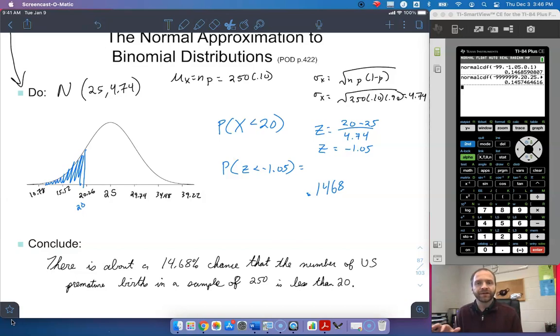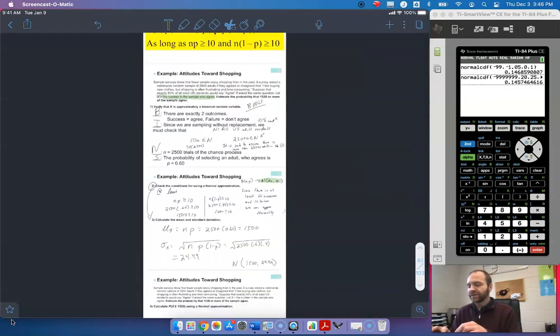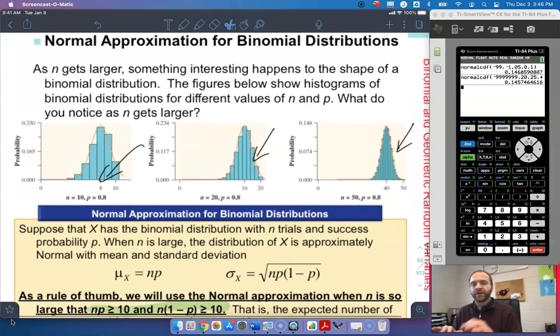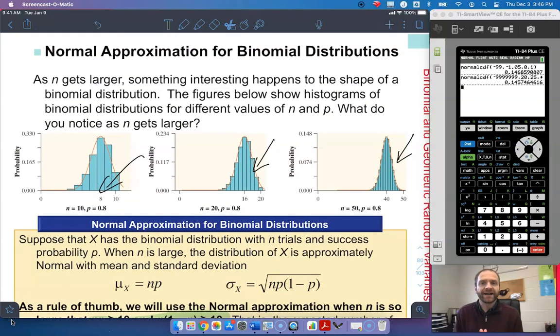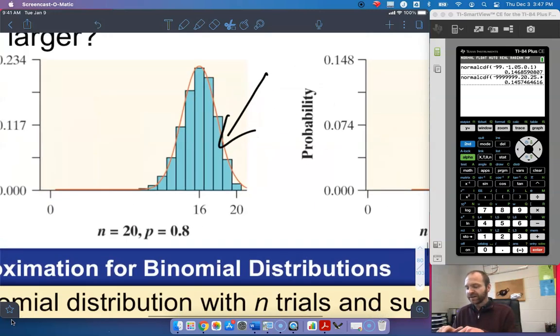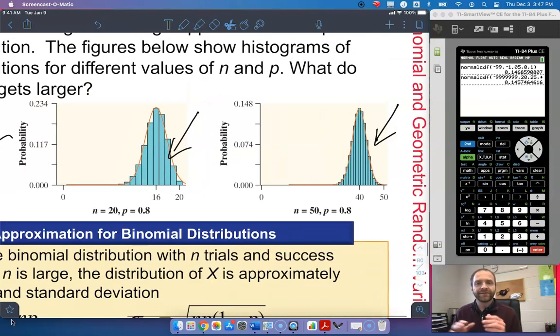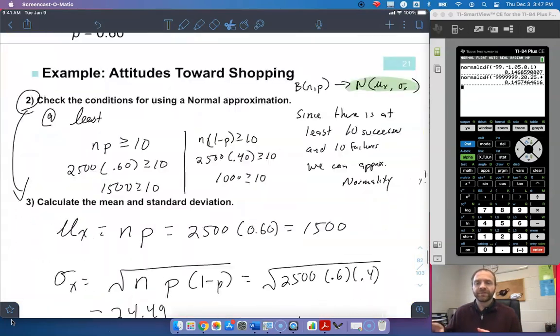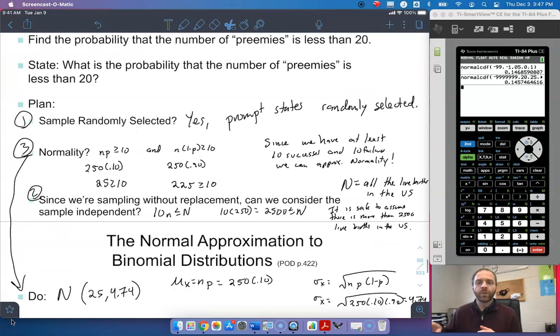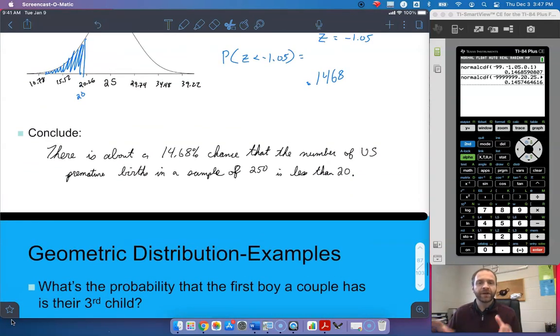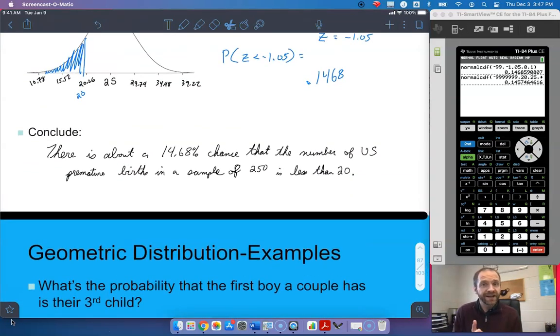And I think that's really important that you understand. And that's where this part came into play. The reason why I have to state my sample size in the conclusion is because the shape changes based off of the sample size. It does become approximately normal, but notice, this one didn't look too bad, but that is a completely different graph than the other one where there's 50. So in your conclusion, be sure you address, what is my population? What is the sample? Because your percentage is found from that sample. So we are done.